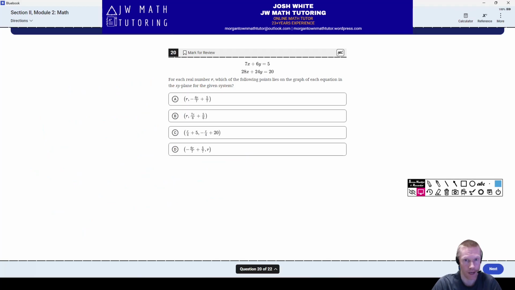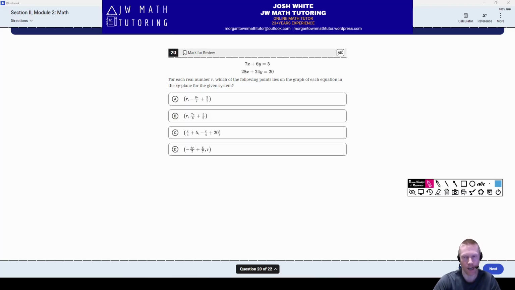All right, next up, we have question number 20. This is actually a repeat. It's not the same exact problem, but it's very, very similar to ones that appeared on one of the linear practice tests. I'm not going to bother showing you the solution similar to the College Board solution. You could technically pick values for r and plug them in, then get a point and see whether that point is on the line. These are both basically the same line. It's just infinite solutions, so you really have to check it in one.